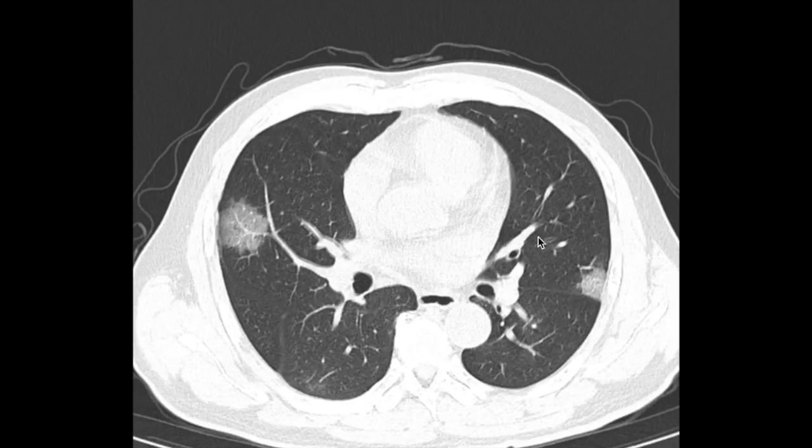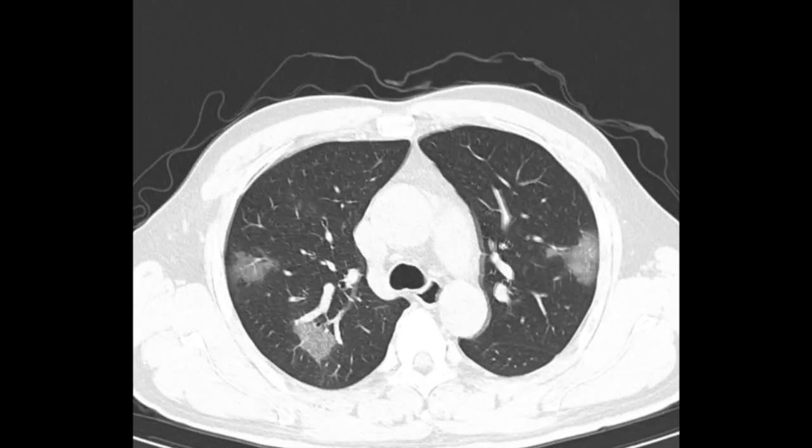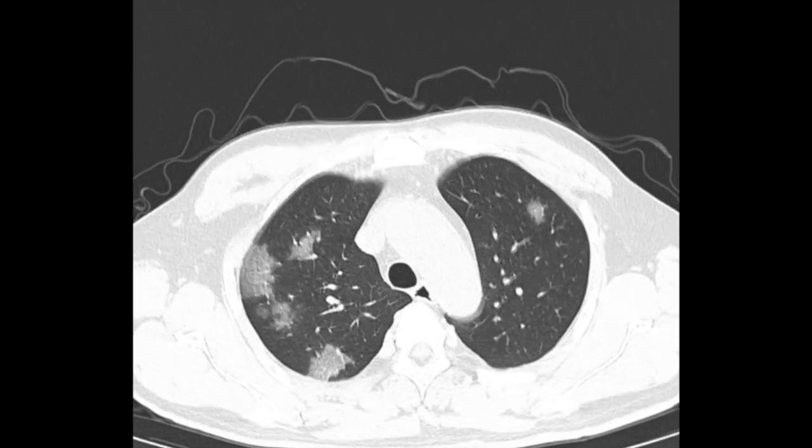So to review: bilateral means in both lungs. Ground glass opacity is an opacity that does not obscure the underlying vessels — you can still see the vessels through it. This is an example of a rounded ground glass opacity, and as mentioned, in COVID-19 they've often been observed to be rounded. Scrolling through this case, we have bilateral rounded ground glass opacities.